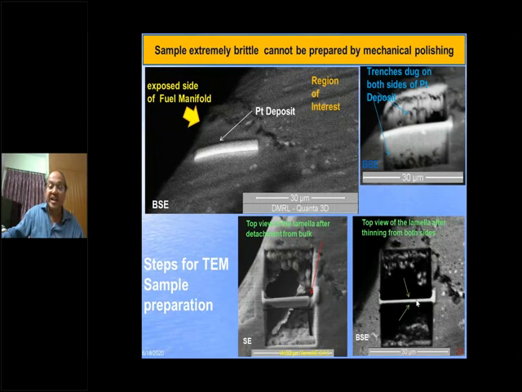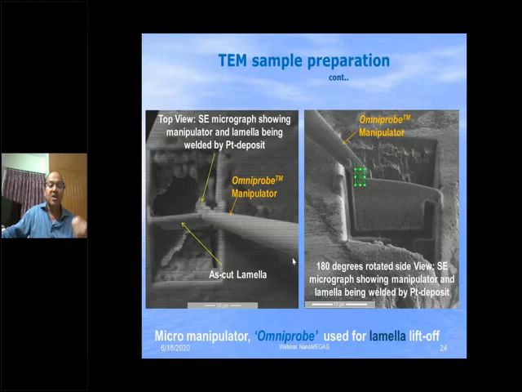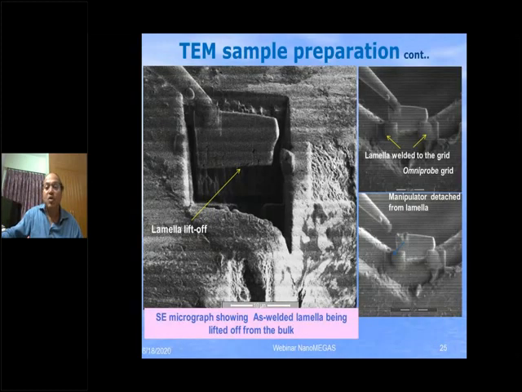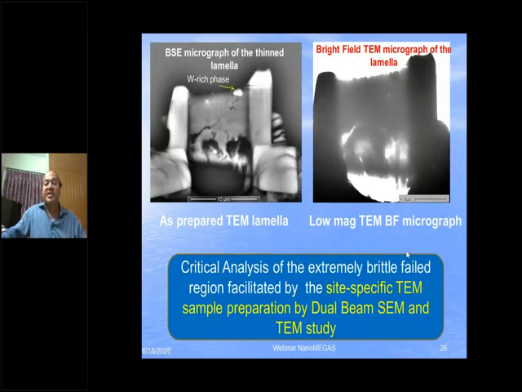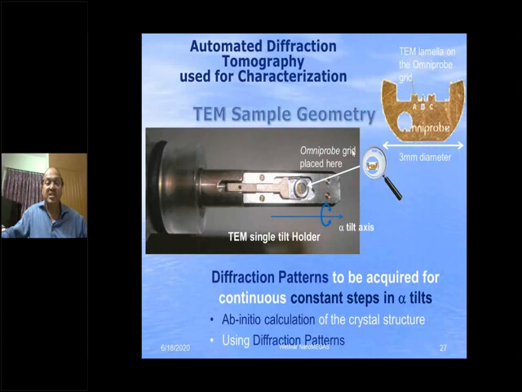So this region is taken out and put in the TEM. You can see this is an Omniprobe. It's like forceps or a fingertip. You hold the sample, you join it, take out the sample and put it in a TEM holder. This is taken out and put in a TEM holder, and you detach it again after this. You can see this portion is detached. So the sample is now on the TEM grid, and you put it inside the TEM. What do we get? We start getting images like this in the TEM. So you start magnifying and start doing experiments. This is the holder in the TEM, particularly a single tilt holder. You can look at it.